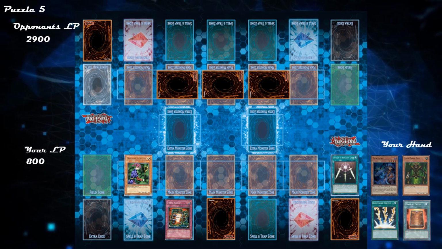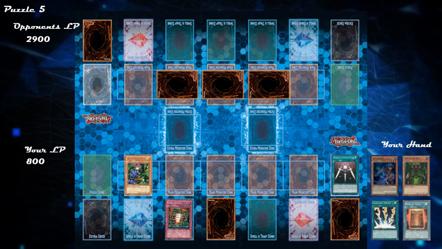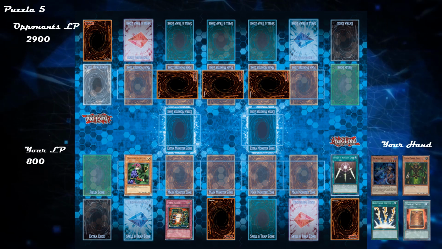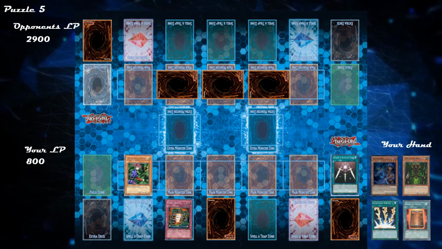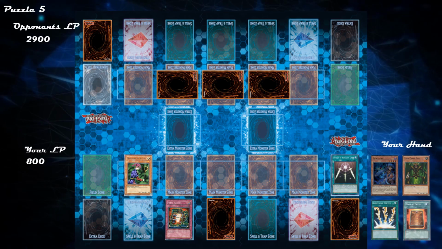You have Tsukiyomi, Maneater Bug, Lightning Vortex, and a Book of Tayu in your hand, and Swords of Revealing Light in your graveyard. Now that we have a general idea of what's going on the field, let's come up with a strategy to win this turn. To do that, we need to analyze each card carefully, so let's do that now.